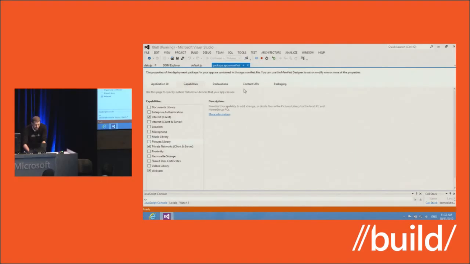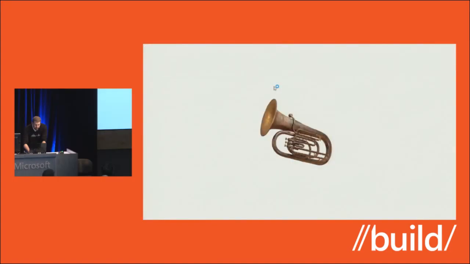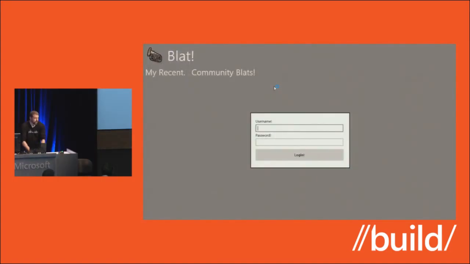So I'm going to remove that. And let's see if that helps us with that particular piece of the problem. We'll restart the app. Now, because I've made a change to the manifest, the package is being reinstalled. So I'll just log back in again without the pictures library capability. And let's see if that fixes our problem.